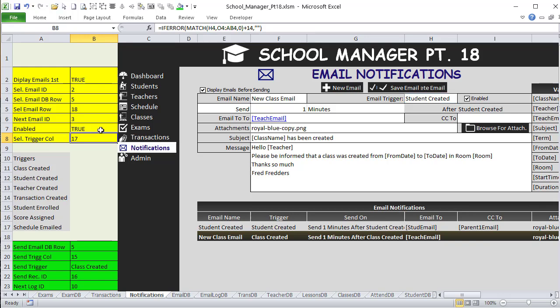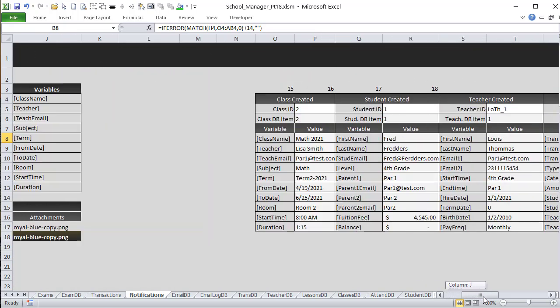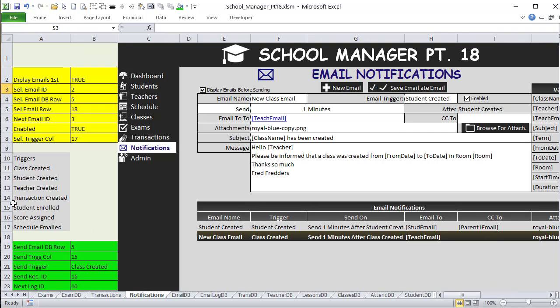I'm adding 14 because I want the column number, right? If the first one is found, it's going to be 1, so 15. If I find the first one, class created, all I need to do is add 14, and that's going to extract that column. It is that column that I want. Very important, because I need to know what variables to load. Should I load these variables? Should I load these or these? If I know the column that it's found on, whether it's 15, 17, or 19, then I know what to load inside VBA. It makes it a lot easier.